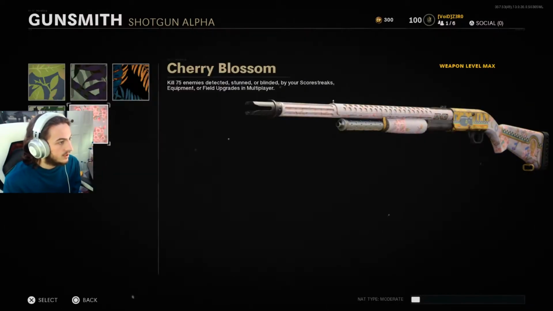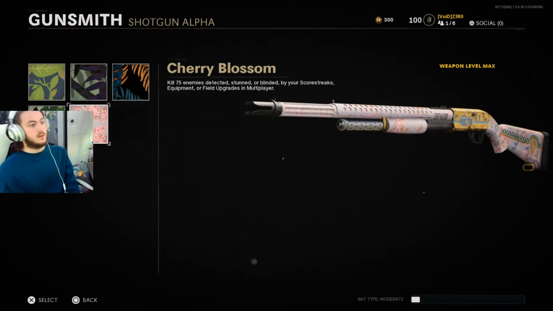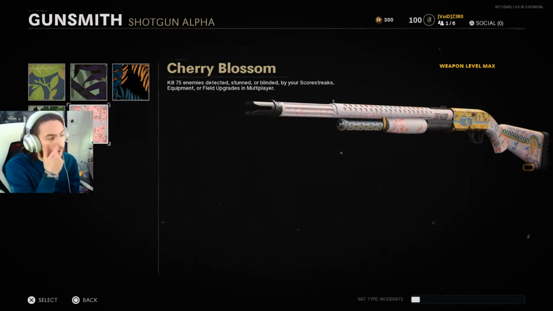For Flora, kill 75 enemies detected, stunned, or blinded. You can either use a UAV, a stun grenade, or you can use a field mic with the Gearhead perk, makes it regenerate faster. That helps a lot.